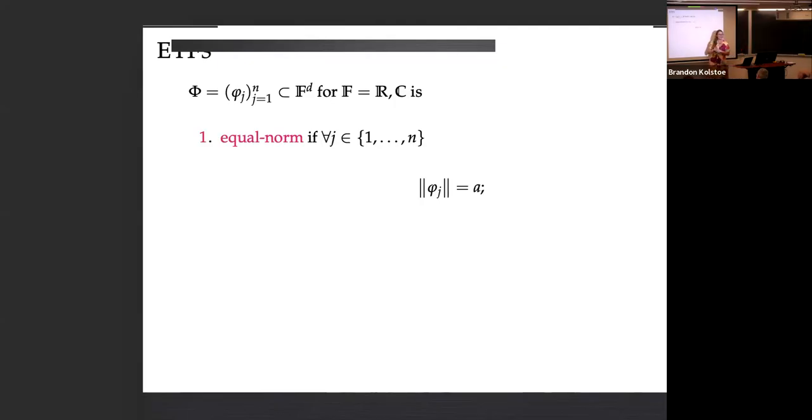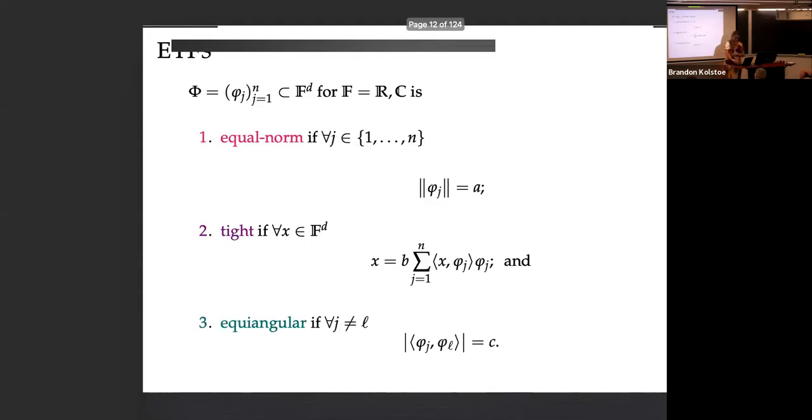So now instead of being an arbitrary separable Hilbert space, I'm going to think finite dimensional Hilbert space. And because I'm going to be lazy, I'm going to think about just coordinate spaces over the reals or complexes. Then we say the vectors are equal norm if all the norms are equal. We say they're tight if they have, up to some universal scaling factor, the exact same change of basis formula. And what's interesting here is that this n can be strictly larger than the d. So they don't need to be a basis anymore. And we say that it's equiangular if all the absolute values of the inner products are constant. And when all three are satisfied, this is an equiangular tight frame.